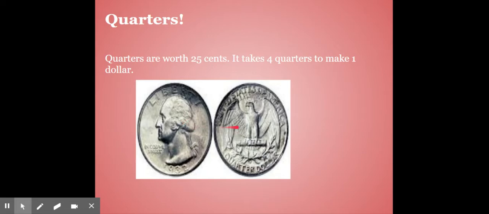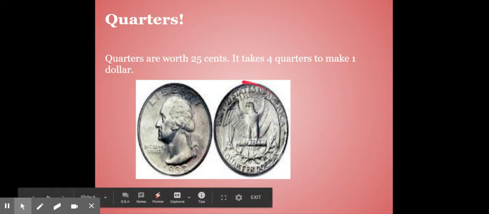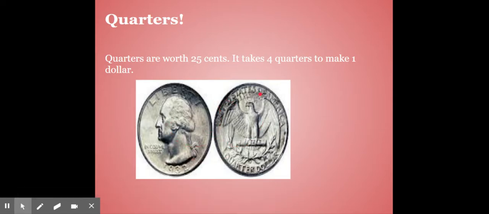If you had 2 quarters, you'd have 50 cents. And if you had 50 cents, that's the same thing as having 50 pennies or 10 nickels, or I'll let you figure out how many dimes. How many dimes would be in 50 cents? Remember, if you skip count by 10, you ought to figure the answer out pretty quickly.